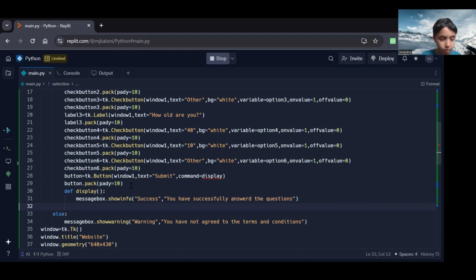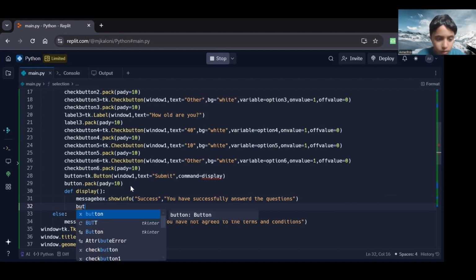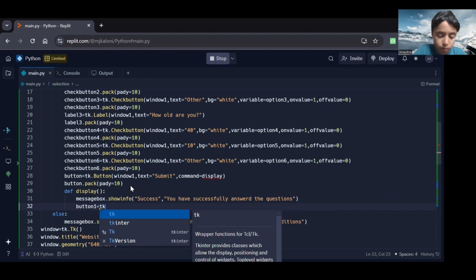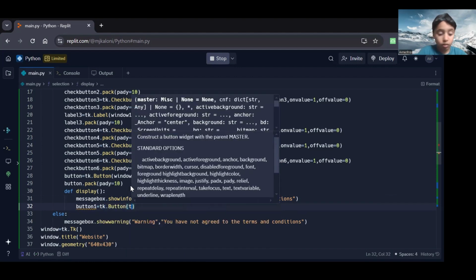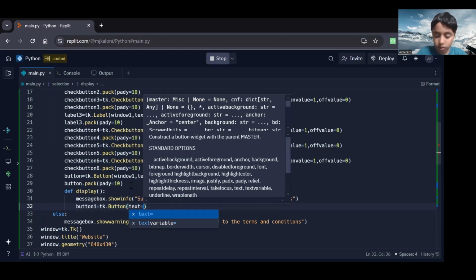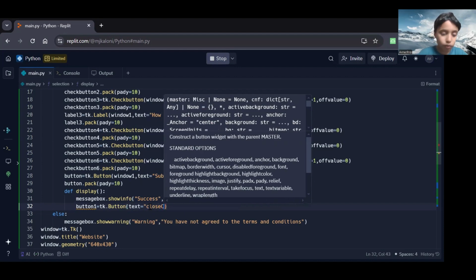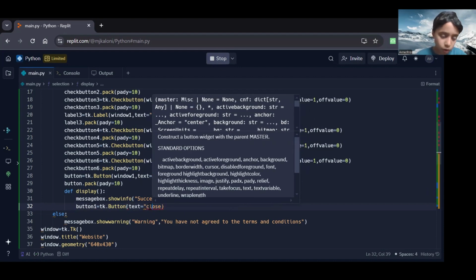So all we're gonna do is what we do here: button1 equals tk.Button, text equals to close, which is actually gonna close the window.